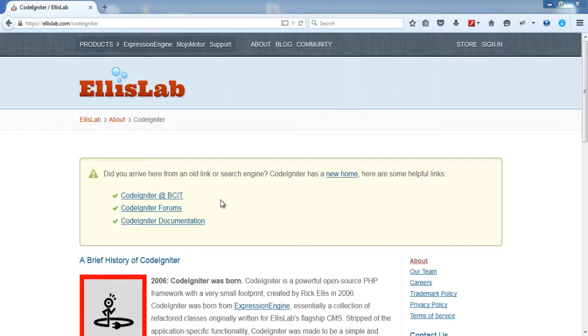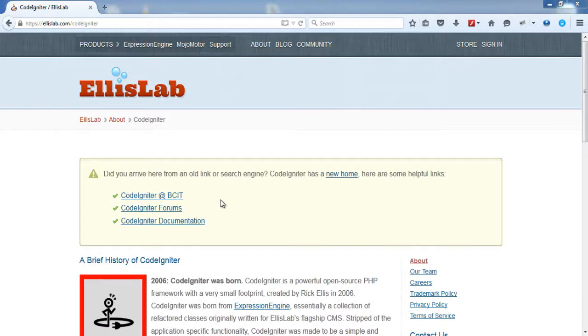Now the next question is, why should we use CodeIgniter? There are many other frameworks like Zend or Symfony available, so why choose CodeIgniter? If you work professionally or go to an interview, the first question they may ask is whether you know a framework or not. If you answer, then they might ask what you know about CodeIgniter. So you should know about this too.